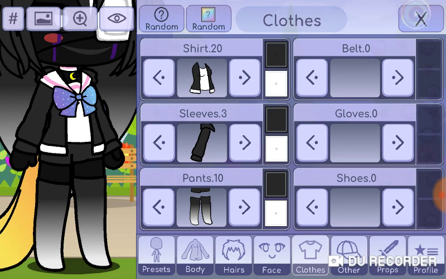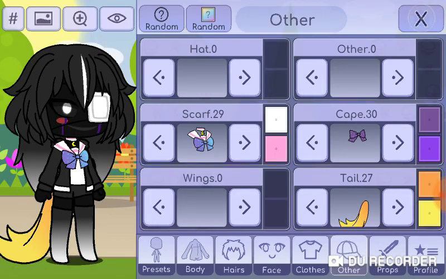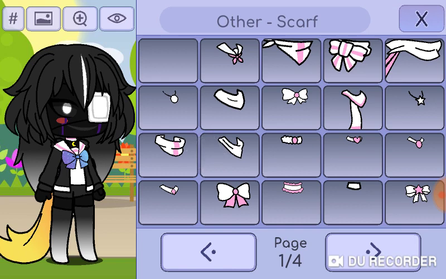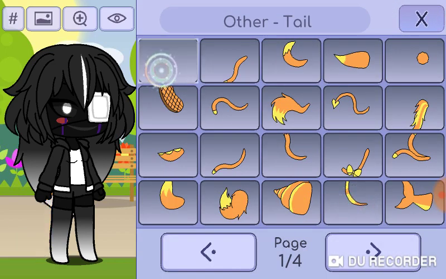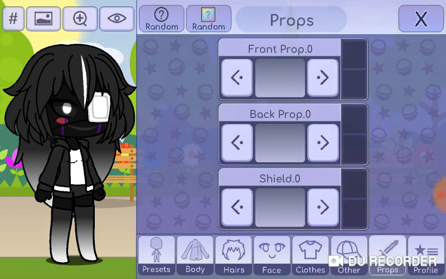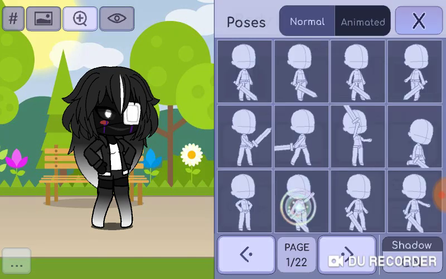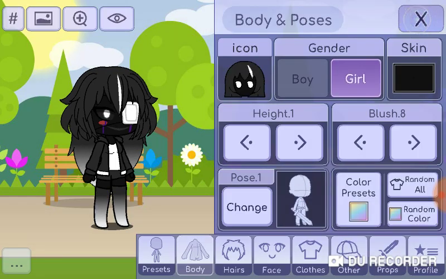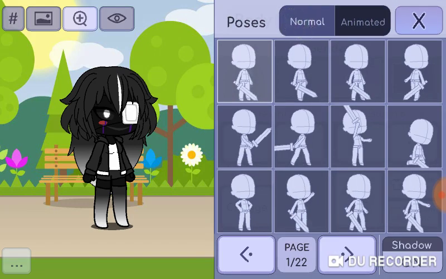Now, if you guys want, you can change the eye that's covered. I don't really care, just make sure I don't see it. Make sure it's the eye that is covered. And by the way, guys, if you do animations, it will lag your game badly, so do not do that.